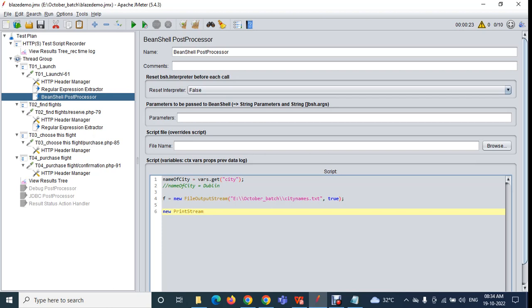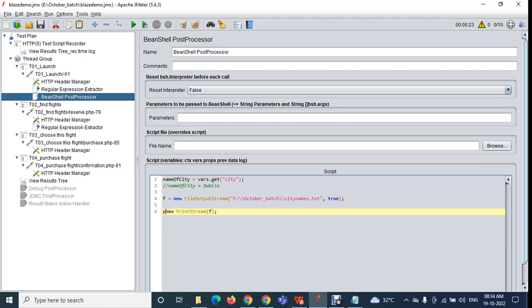So in Print, P is capital, and in PrintStream, S is capital. If you type it any way you like, it will not work. And we are going to set the print stream for this particular file, which has been assigned to f, so I am calling f here. So f. Okay, end with a semicolon.